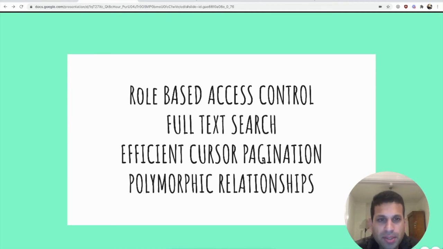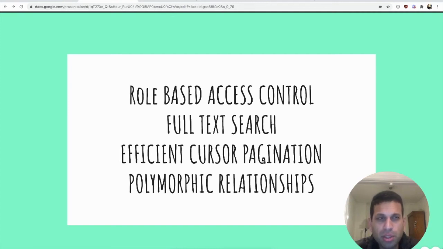Full text search, this is again obviously a Postgres internal feature, but we're able to expose it really easily to the users, where you can now use full text search. You just search and then get all the related data related to the table that you are searching on and stuff.